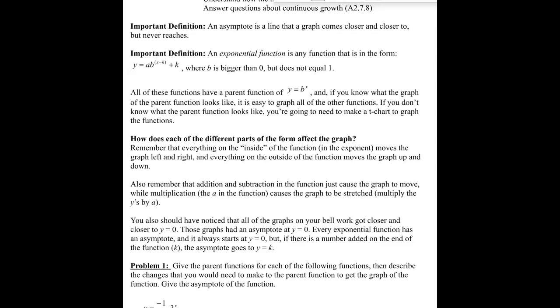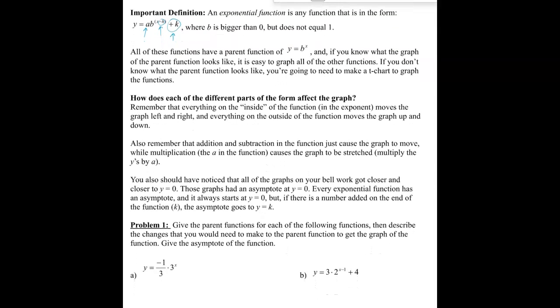Alright, so we do know that h and k normally are vertex in a lot of these equations. They also tell us how far left and right we shift with h. And it also tells us how far up or down we shift with k. And a is still going to be our stretch or our shrink factor as far as vertical goes.